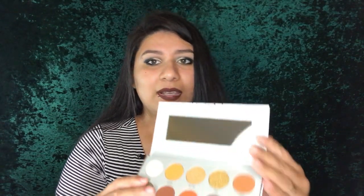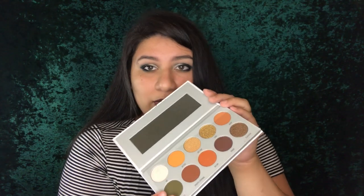Anyway, this is the Armed and Gorgeous palette, and this is like all oranges. If you like oranges and browns, this one's definitely for you. I believe you can buy them individually for $15 each if you don't want the whole bundle for $49. And honestly, they all come with mirrors. It's beautiful. I would recommend the bundle.